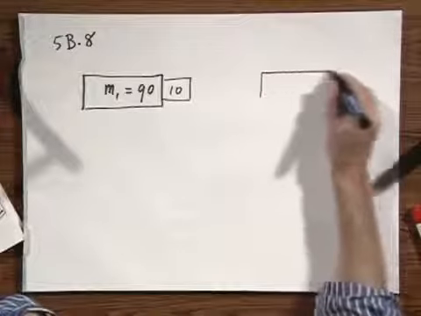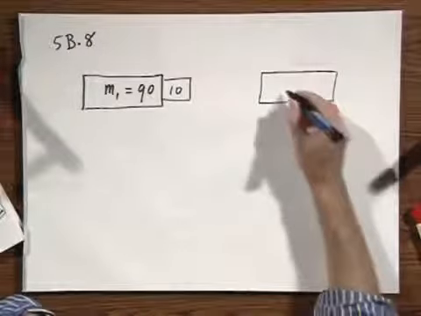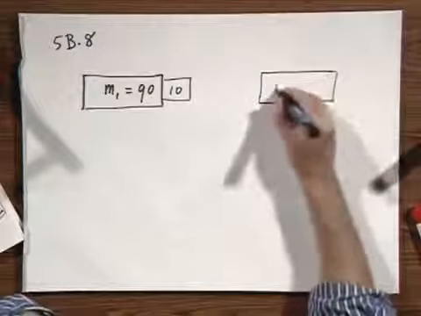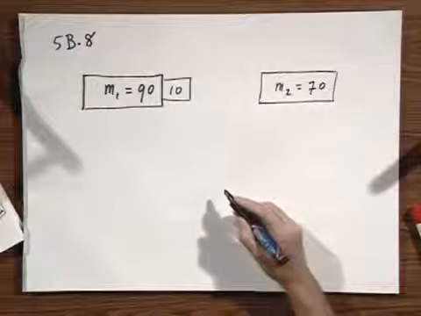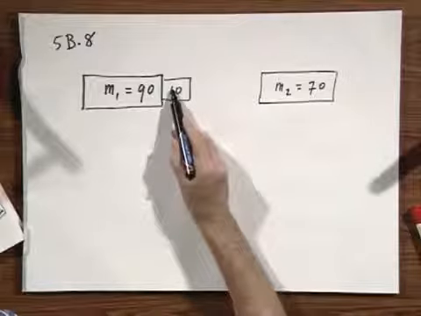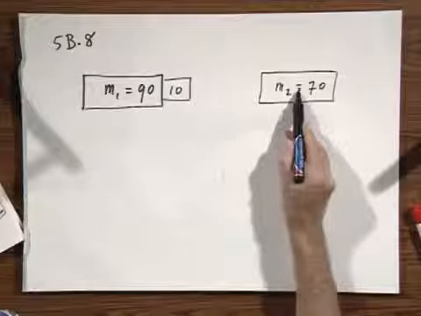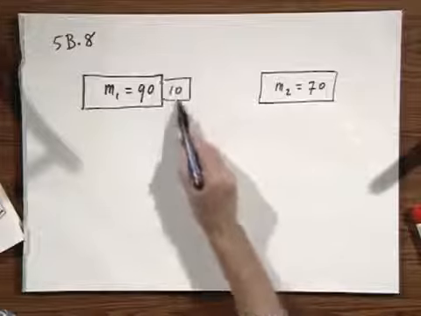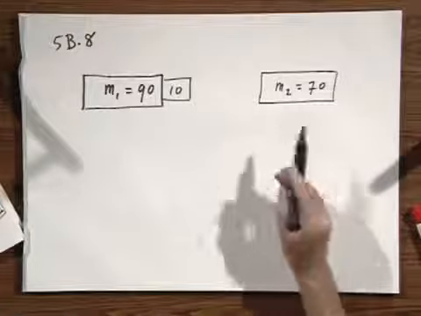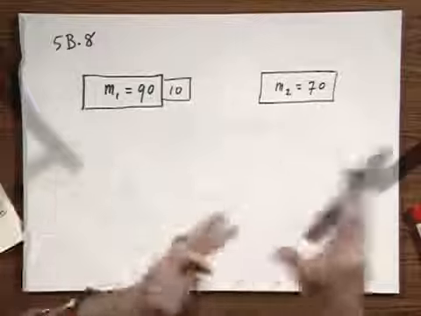And here is your friend, and your friend plus her sled or his sled has a mass m2 of 70 kilograms. You slide this block to your friend. Your friend catches it and your friend slides it back to you and you catch it. And the question now is, when this exchange of this block is all over, what is the velocity of each one of the two sleds?